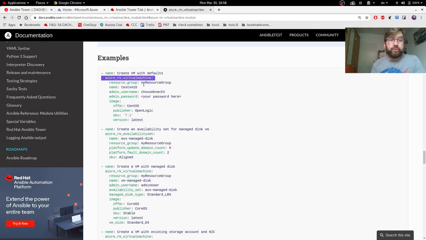All we need to do is name the resource group on Azure that we are going to run our VMs in, give it a name, provide it a username and password, and name the image you are going to use within this machine, right? So what I did was I went ahead and started to write my own Ansible playbook around this Ansible module to roll out Azure VMs.